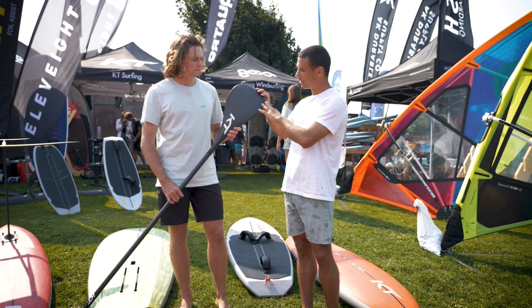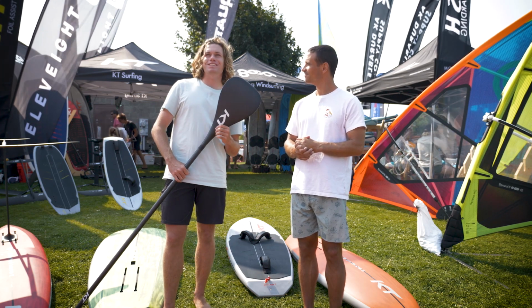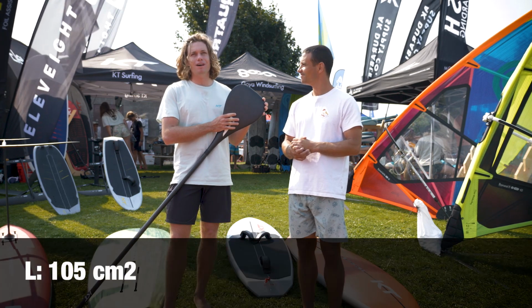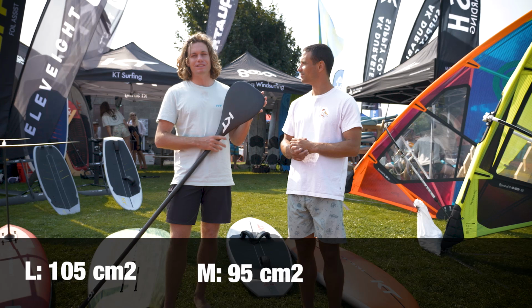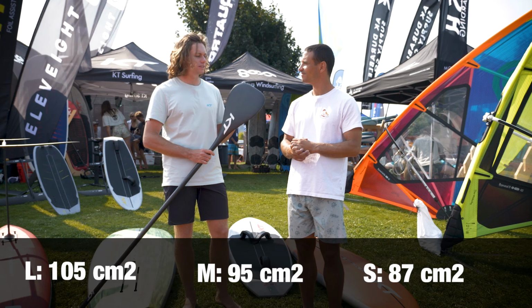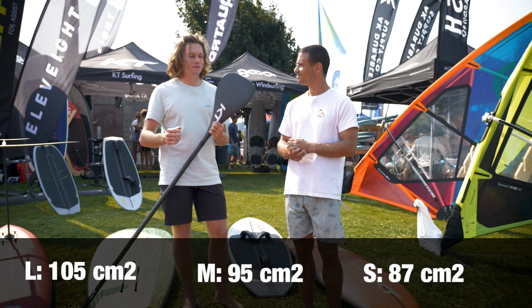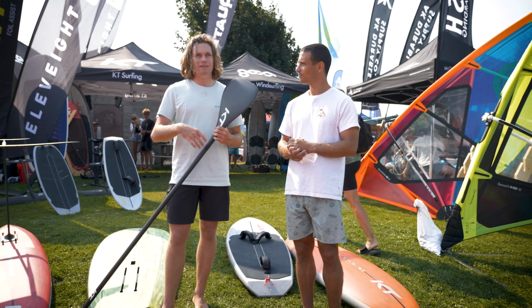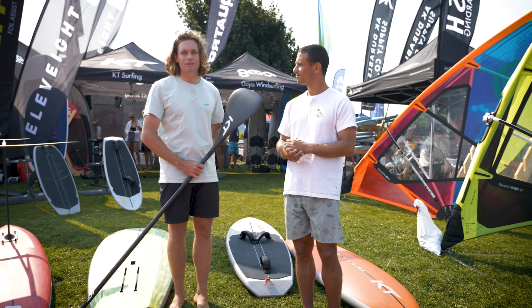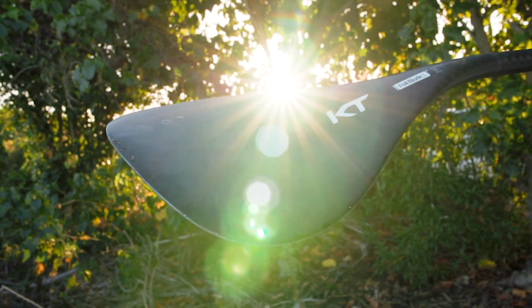And what about the size of the blade? Yeah, so this let me go down from 160 square centimeters to closer to 100. So we have three sizes. The biggest is a 105, the medium is a 95, and the smallest is an 87. And personally, my preference at my weight of around 85 kilos is the medium. I find I get the most efficiency for the amount of force that I put in, which is pretty high on, say, a flat water start. I think bigger riders will like the larger blade, and smaller riders will like the smaller blade. It just depends on how much force you're asking from the blade.